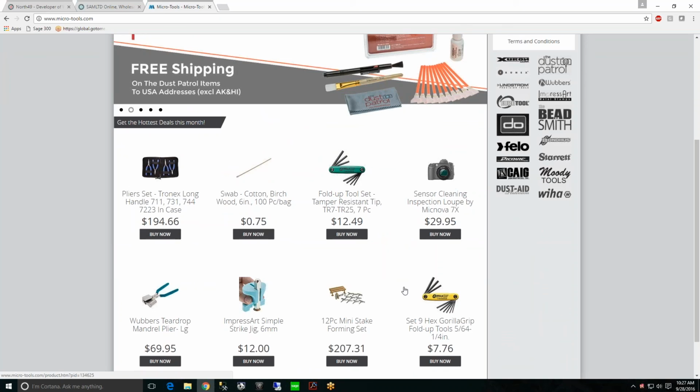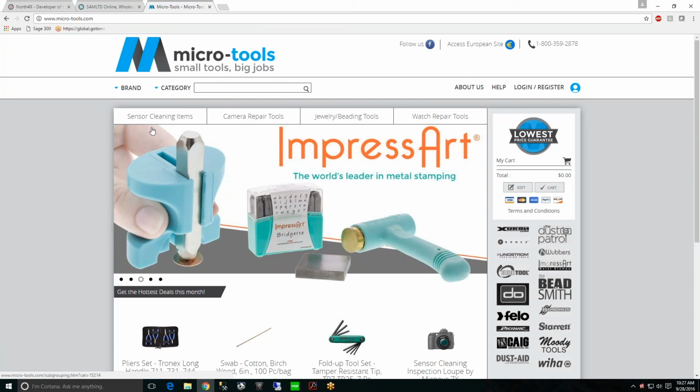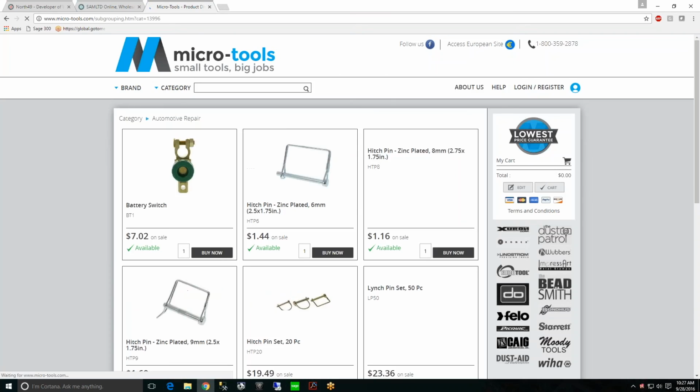These would be product highlights that they want to put up here. Here's the ability to drill down based on the actual manufacturer. And you will see, for example, that the category listing here is absolutely huge. And once we drill into a category, we get a more clinical approach here.